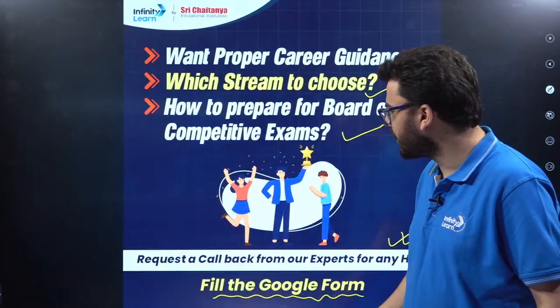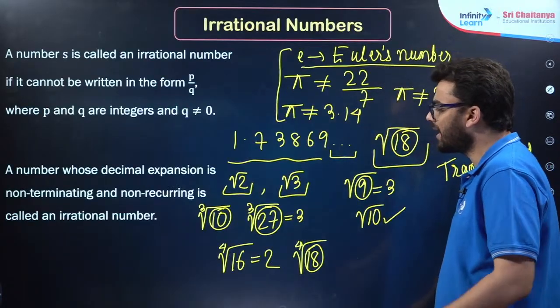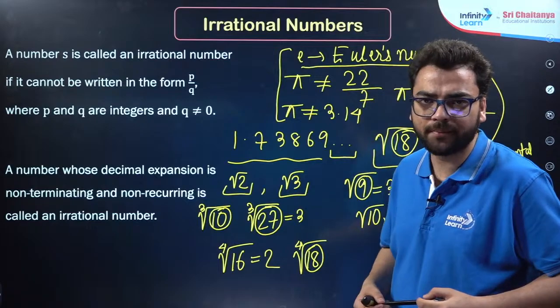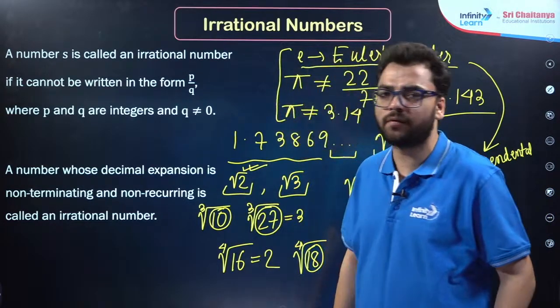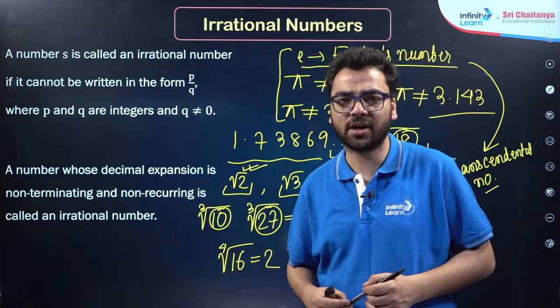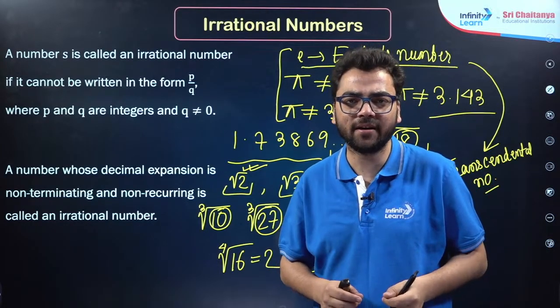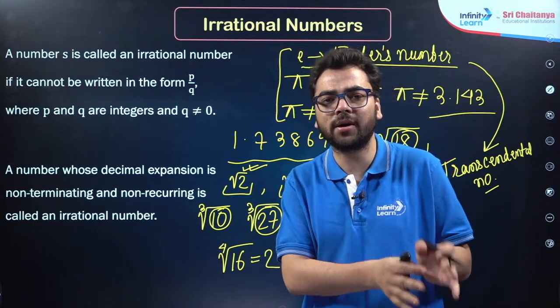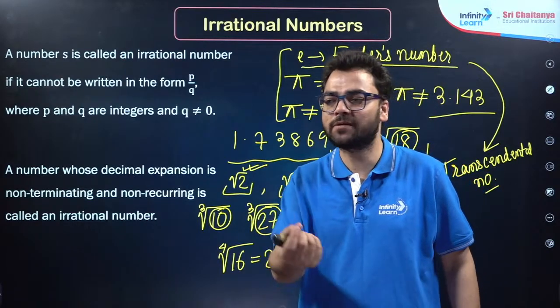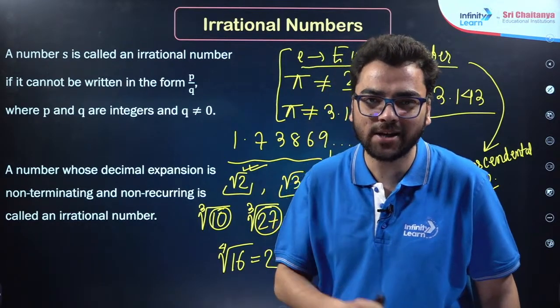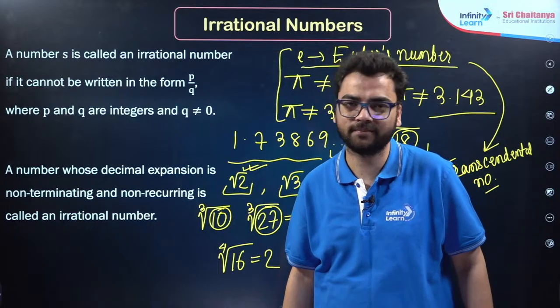One more logic I had proved already, Shubham. One logic was when you do the actual division. I had explained, please concentrate on the board. When you use the long division method to find the square root of 2, which you have studied in grade 8, you will automatically get a non-terminating and non-repeating decimal representation. So that is one way of showing that root 2 is irrational. You got my point or not, Shubham?